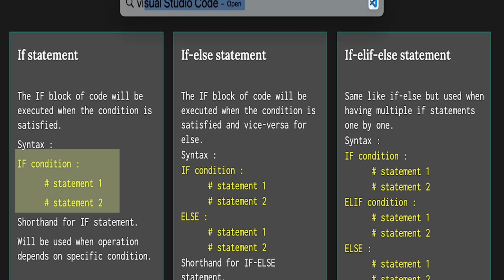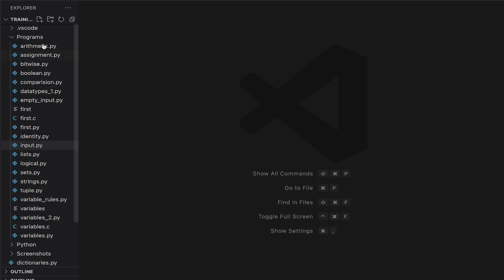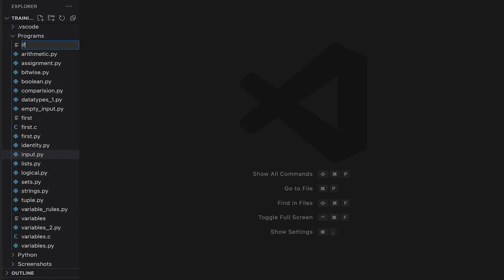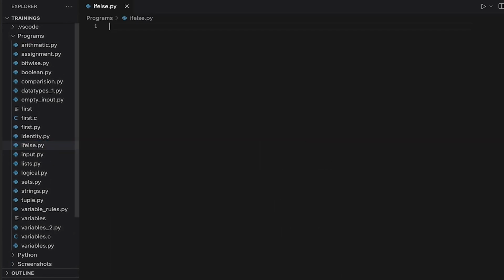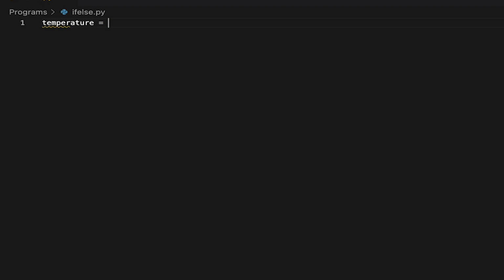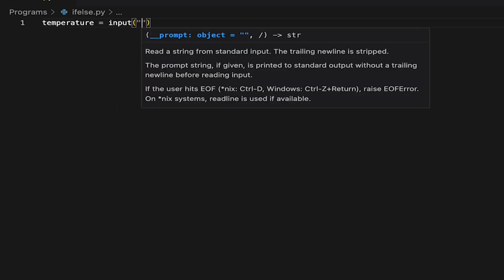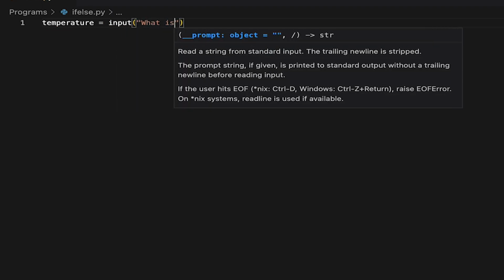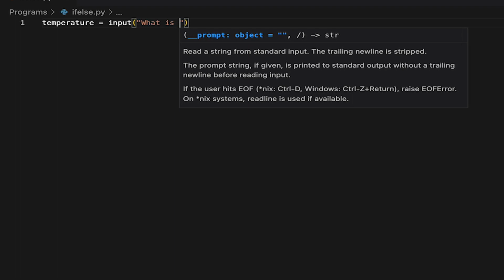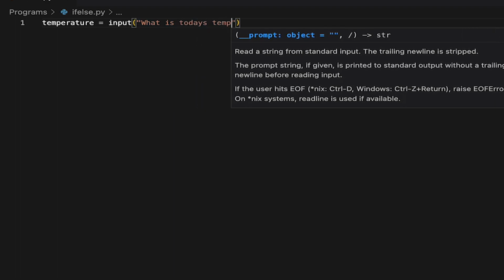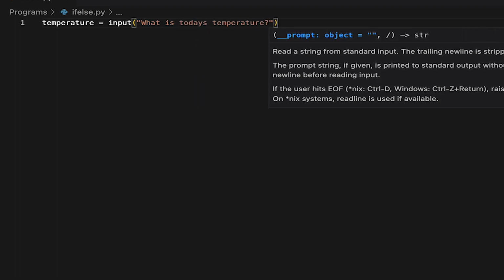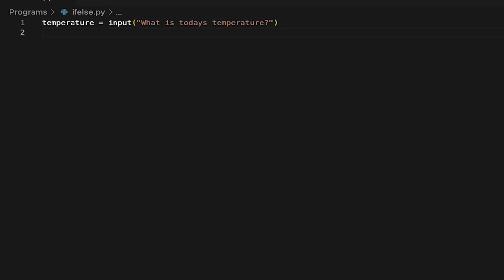So let's understand this in Visual Studio. Let me create one program. In this program, I'm taking an input from the user. As you know, the input function is used to take an input from the user. When we provide any input from the console, this input is always in string format.